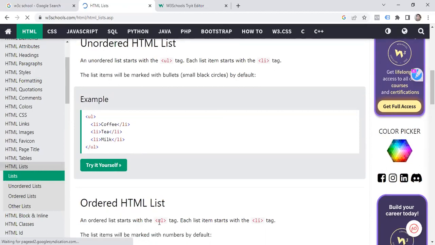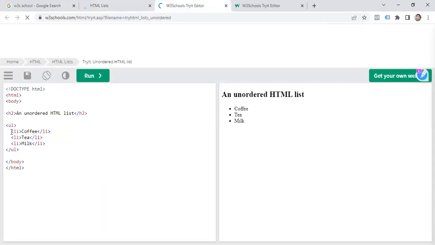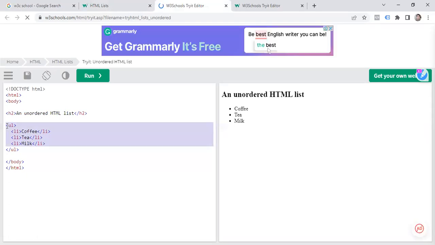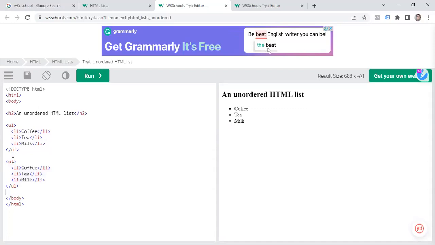For an ordered list, you will use OL. For an unordered list, this is the way you specify it if you want to display bullet points. For an ordered list, you can just use it.